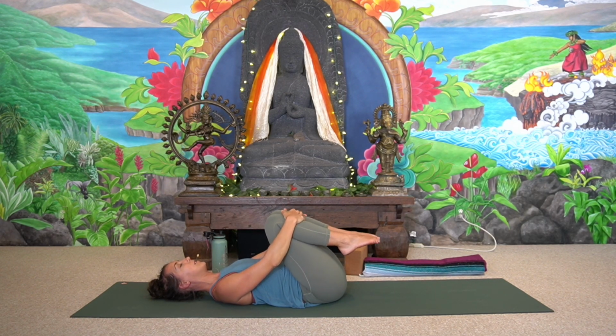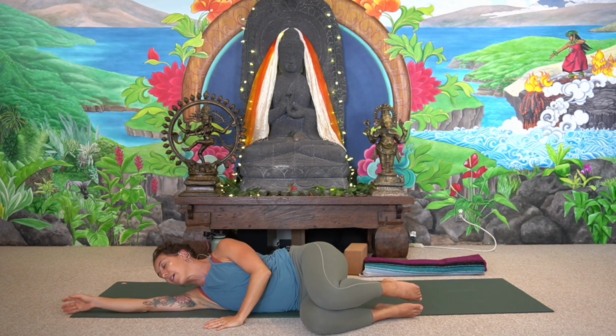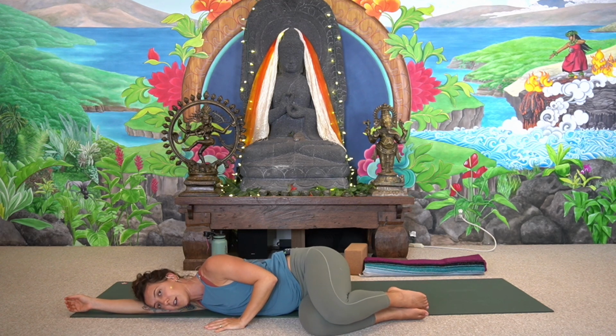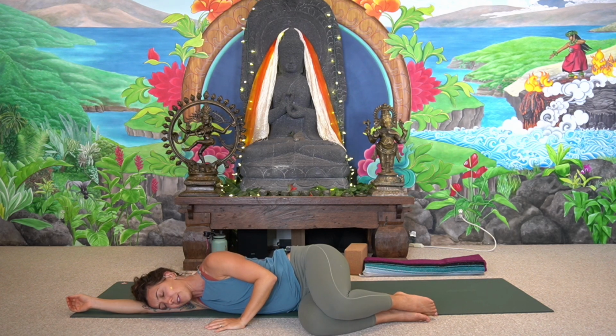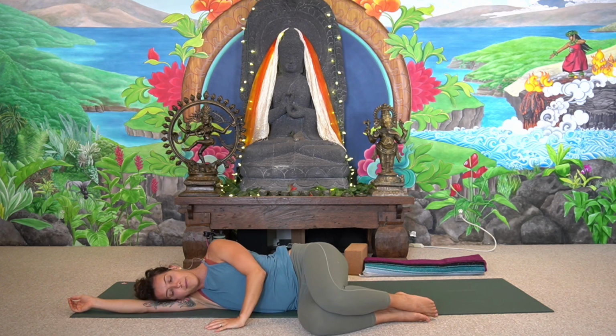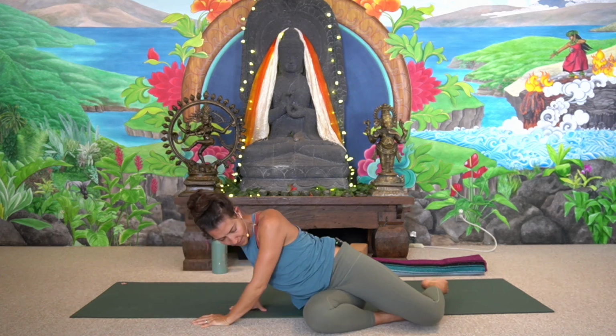And then you can release completely and roll on to the left side. Let the left arm come overhead. And let's just take a couple of rocks on the left side, just letting the left side open, letting that shoulder soften. And then push into the front hand and slowly come up, stagger the legs, and take a nice side bend, letting the whole left side of the body open.